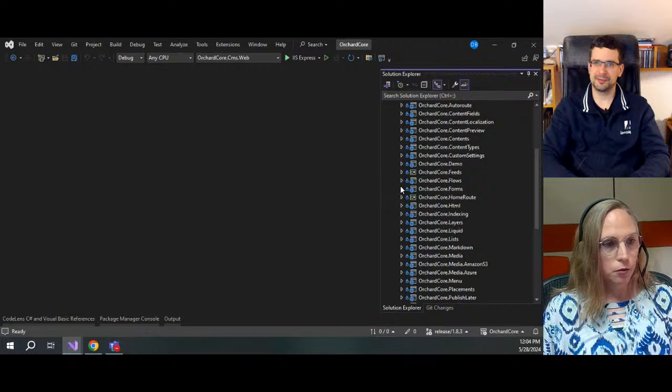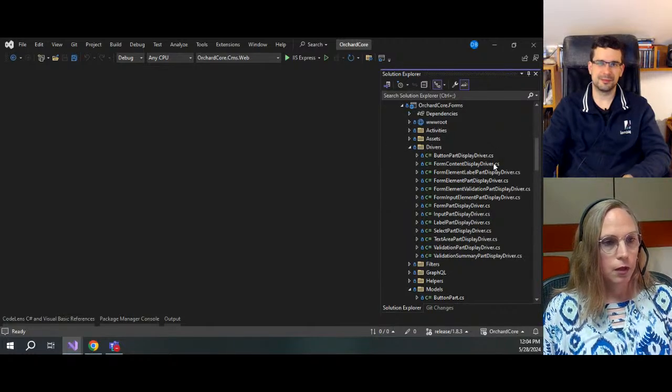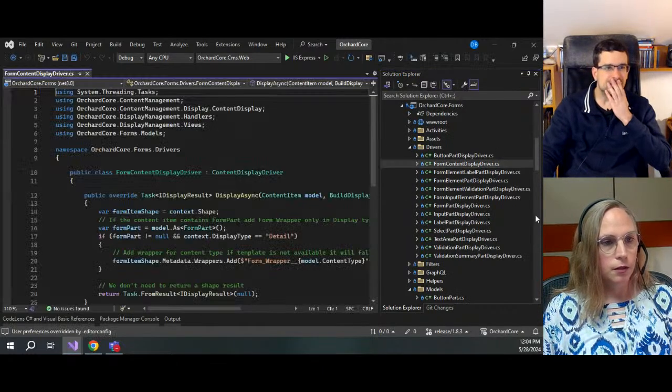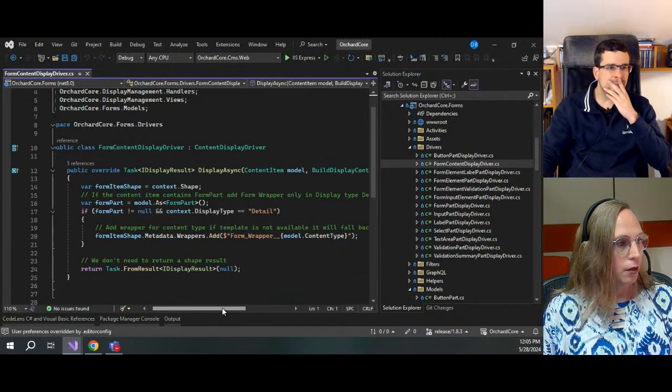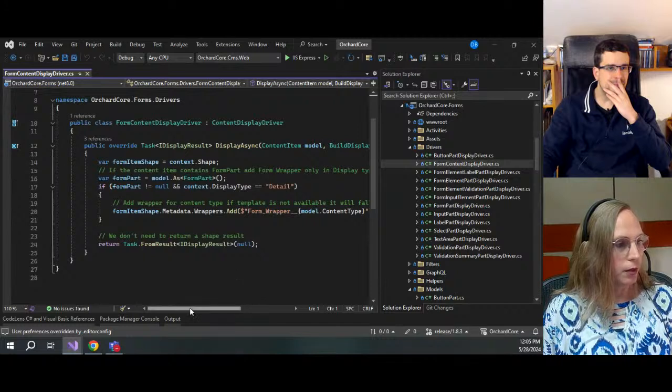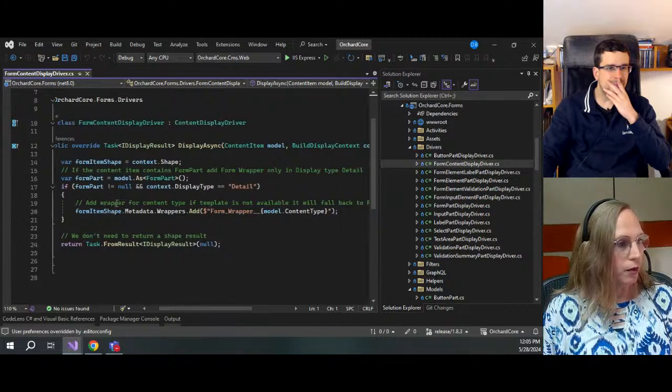So if we look at Orchard Core forms, there's the content display driver. And it looks like this right here is what they were talking about, where it adds a wrapper.